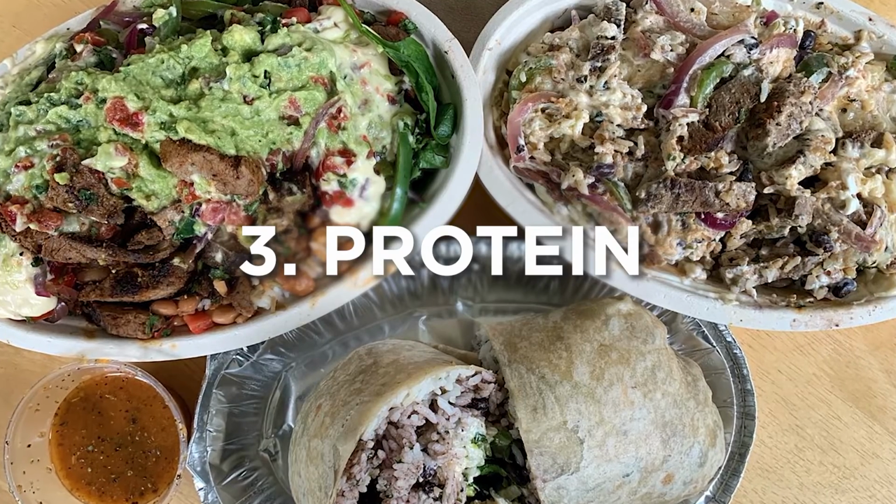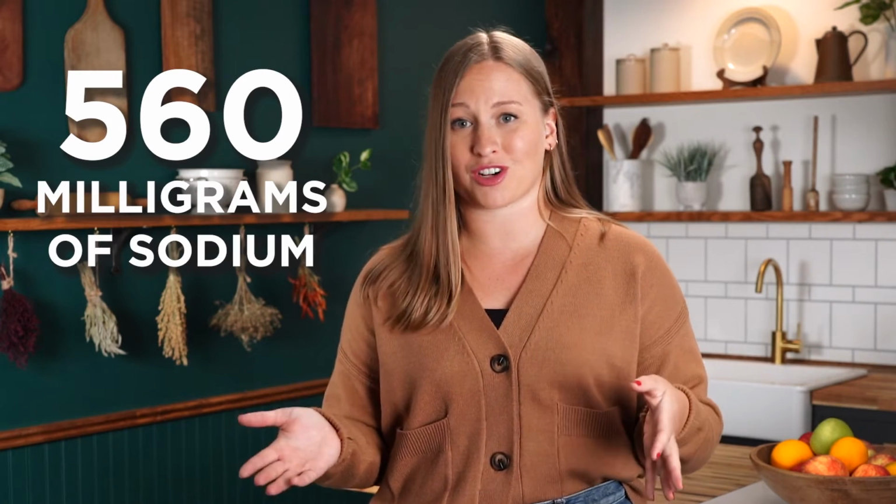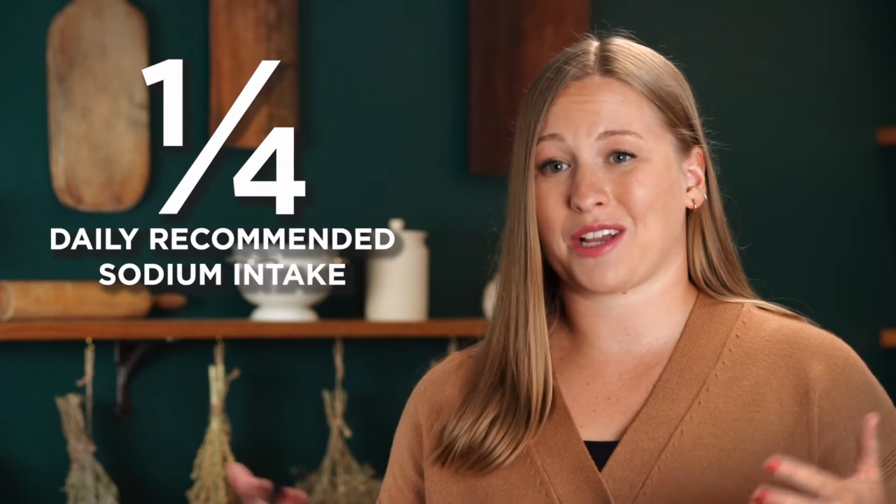So number 3, you gotta pick your protein. Note that all of the protein options are pretty high in sodium. My go-to order, the sofritos, has about 560 milligrams of sodium per serving. That's a quarter of your daily recommended intake of sodium. So if you're trying to limit your sodium intake, opt for a lower sodium option like chicken that has closer to 310 milligrams of sodium per serving, or just stick to beans for a plant-based protein option.